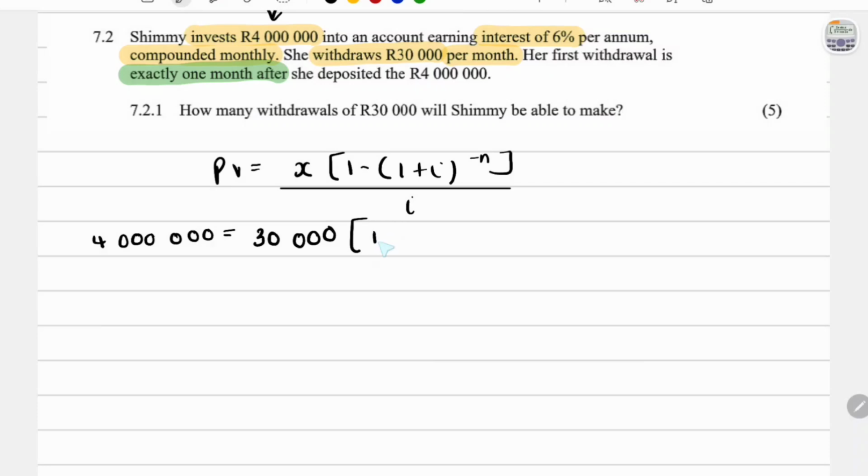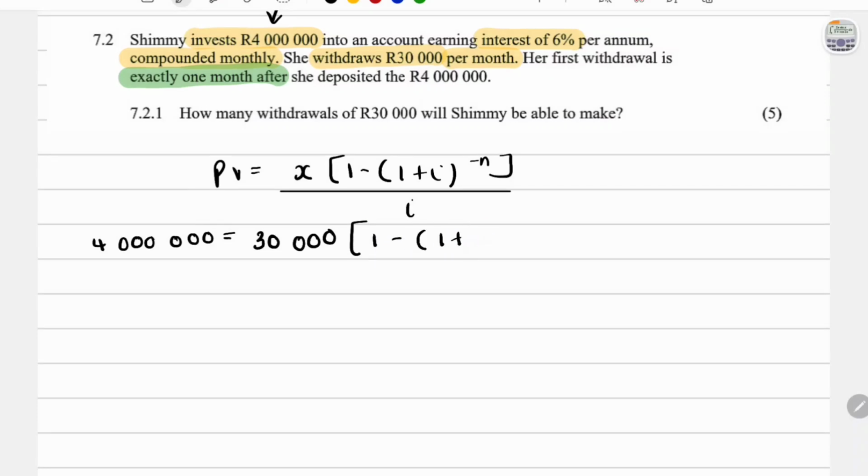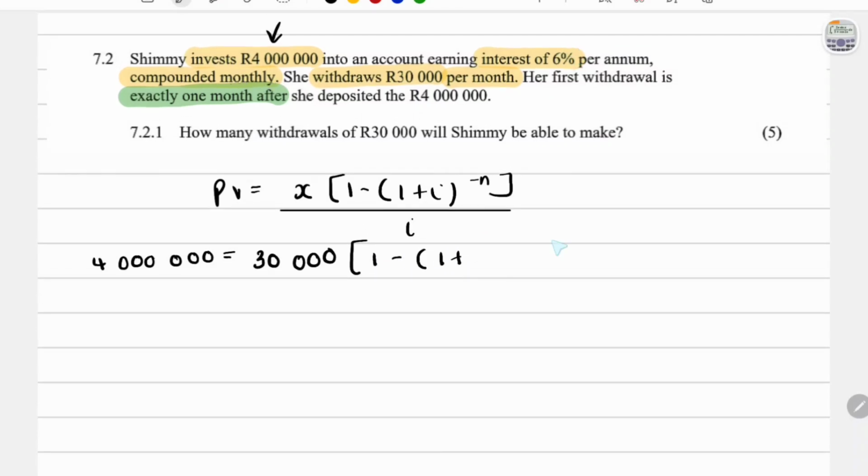Okay, and I'm going to take that and say 1 minus 1 plus, and then the interest, it's 6%, but remember it's compounded monthly. So 6% as a percentage, remember that is 6 over 100. And if you simplify that, you will get 0.06. Then we have to make sure that it also takes that monthly compounding. Compounded monthly means you need to divide it by 12 because this is a yearly interest that she's going to gain, right? In the year, she's going to make 6%, but then it has to be broken up into months. So that's why we divide by 12. So we have 0.06 divided by 12.